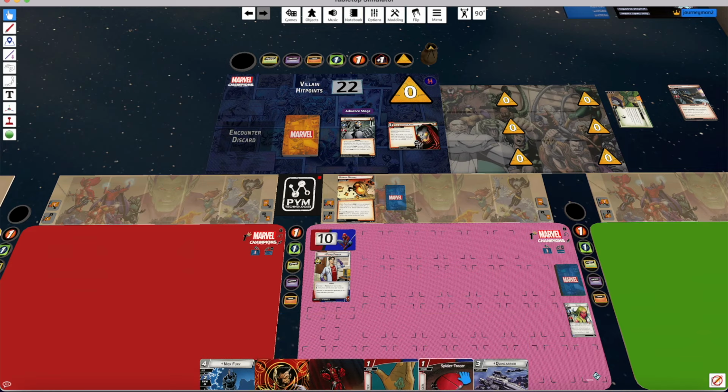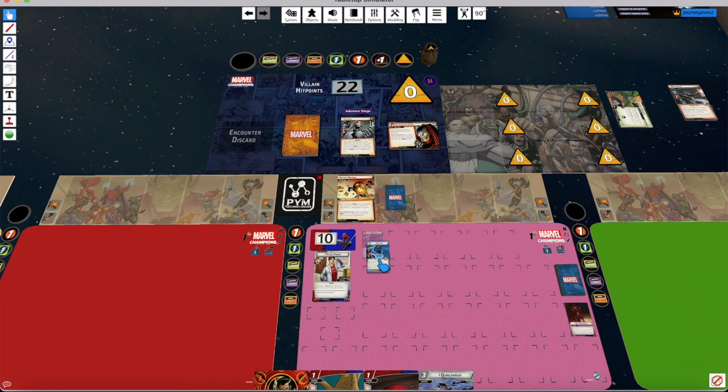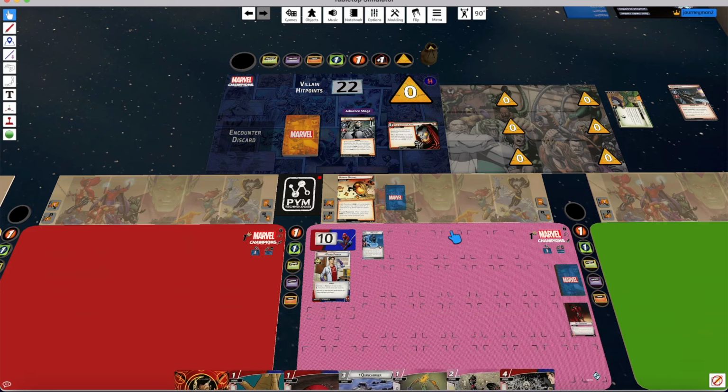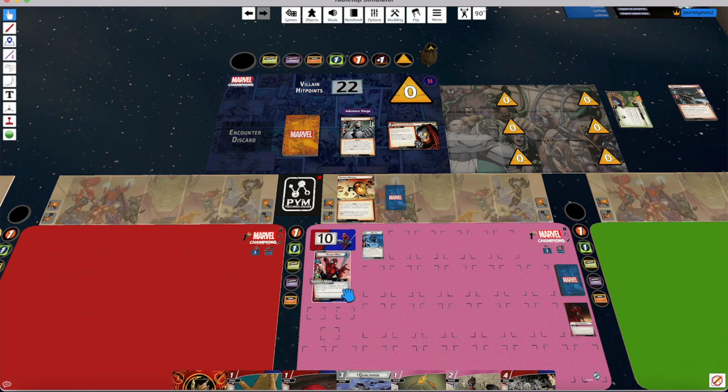Well, let's see. There we go. So we have our triple resource. We have Scientist. We're going to play Nick. We're going to draw 3 cards. Webbed up. Very nice. Stick, rock, paper, scissors, Quinn Carrier. So many good cards here. Well, let's go ahead and flip.